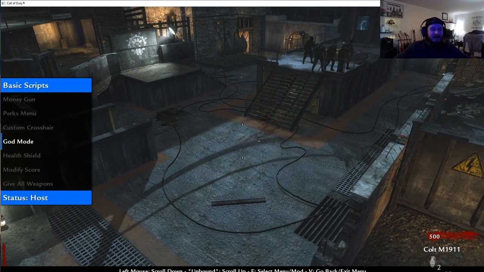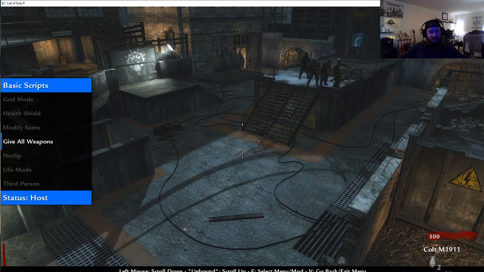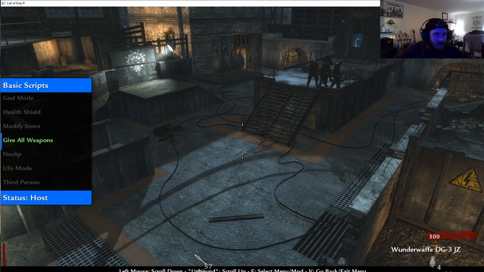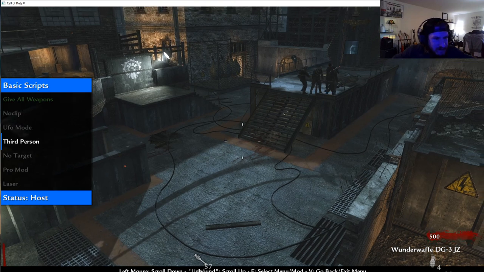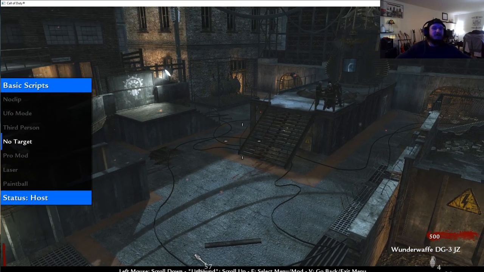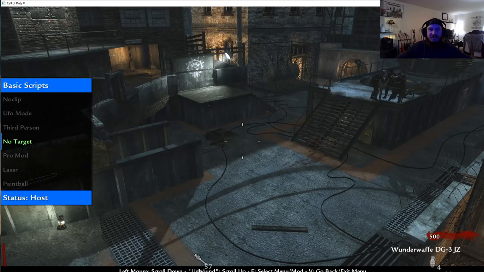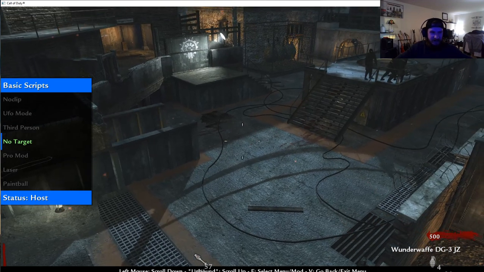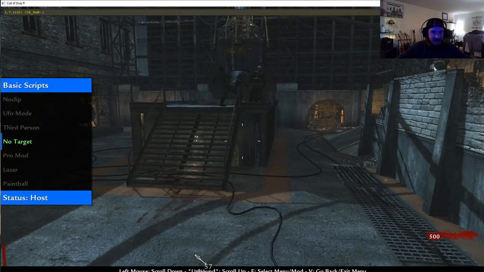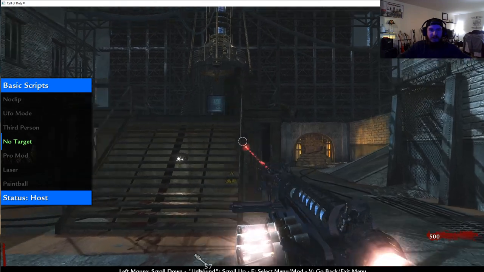Let's see here. God mode, we already have that on. Boom, give all weapons. We could do, well, we're already in no clip and UFO mode. They're the same thing. Third person, we could switch to no target. So I'm gonna put that on. And basically, now the zombies should not target me, I believe. So let's test that out. And as you can see, the zombies do not even know I'm fucking here.